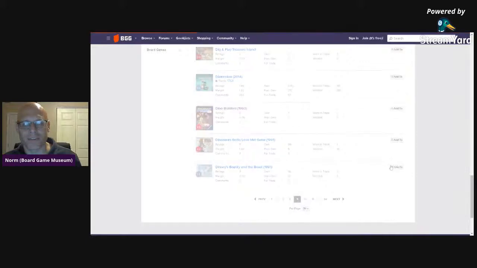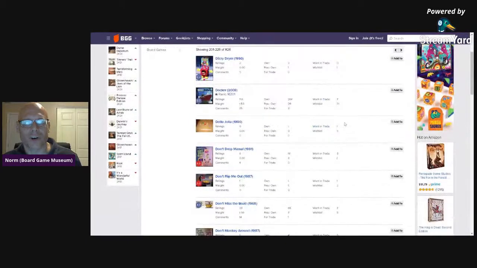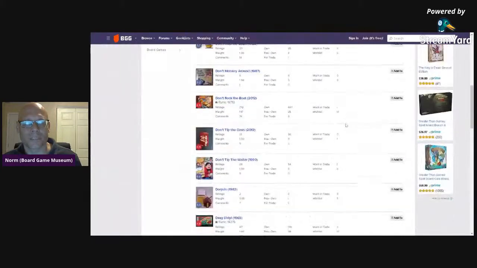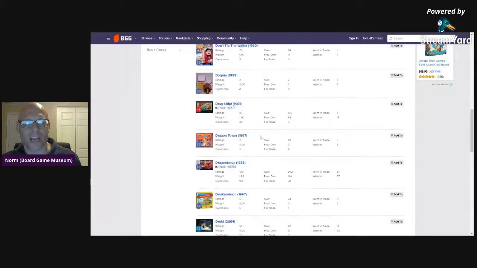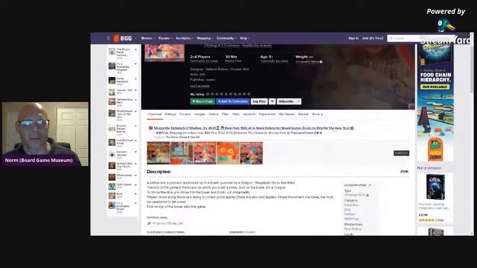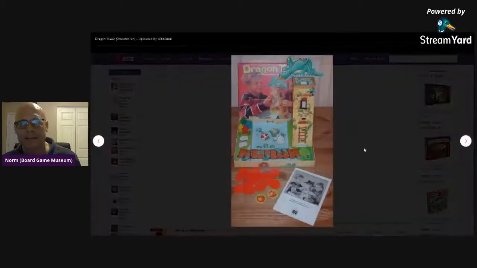Beauty and the Beast. Let's see here. Docker. Let's see. Rock the Boat. Dragon Tower. Prince and Princess are locked up. Players are trying to free them. And here's what we look like. That's cute enough.